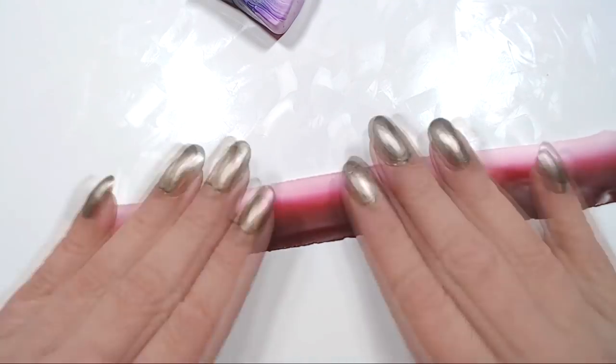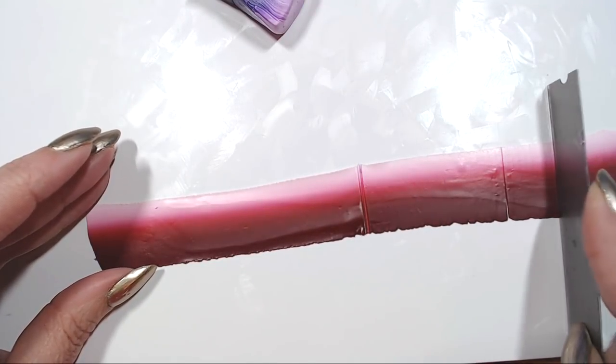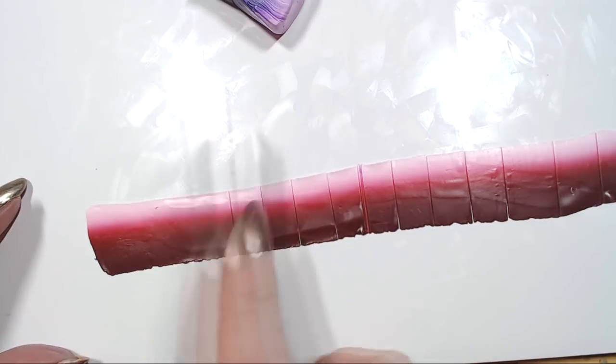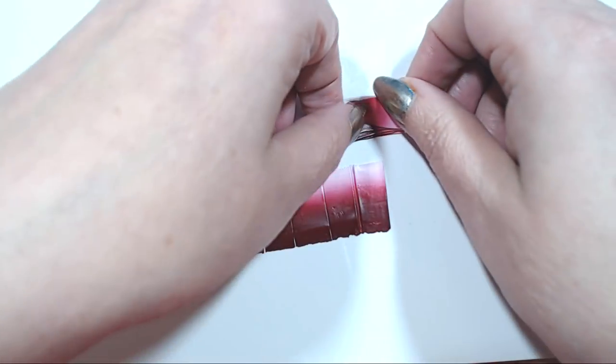Now, let's do the star. Once again, I am cutting the strip in equal pieces. After which, I will be placing the pieces with a slight offset, always going towards the darker end. And yeah, you can go towards the lighter end, you'll still get pretty much the same thing. But I don't know, that's how my mind works. I go towards the darker end with the offset.